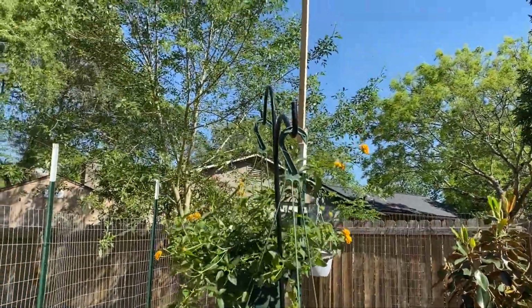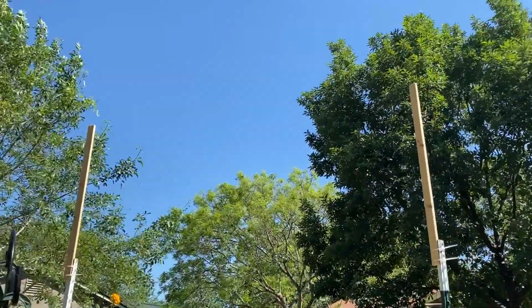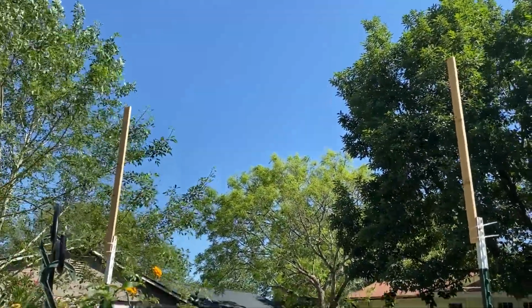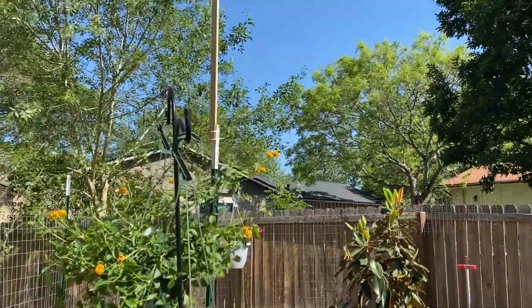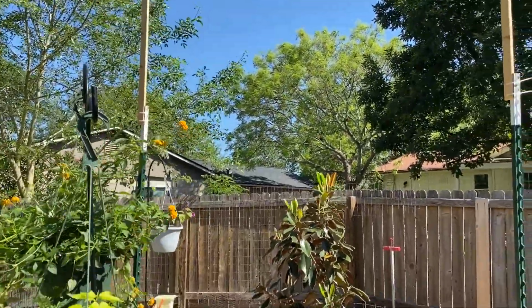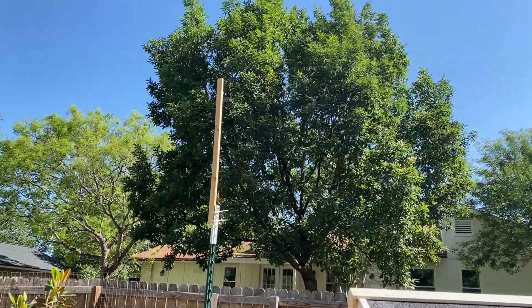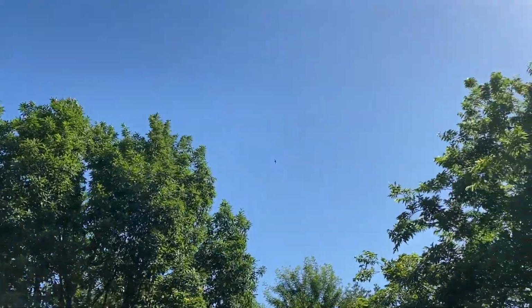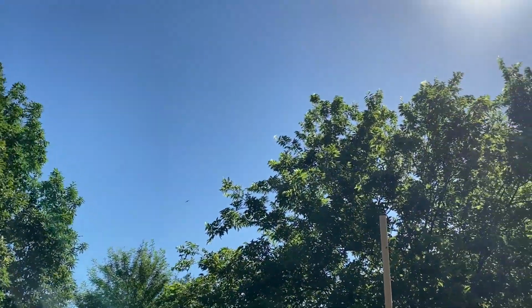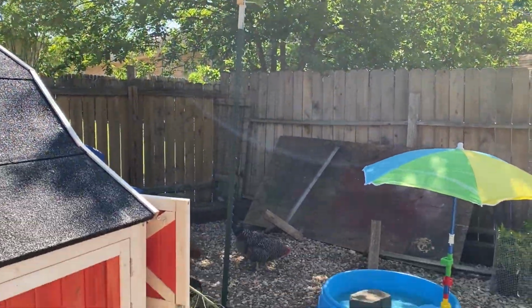So what we're using the bird netting for here, and what a lot of people use it for, is if you have an open chicken run that has no ceiling, where your chickens are just out in the open, then the bird netting will protect them from any kind of aerial predator. So here in South Texas, some of the aerial predators that we have would include red-tailed hawks, red-shouldered hawks. There are different kinds of owls.